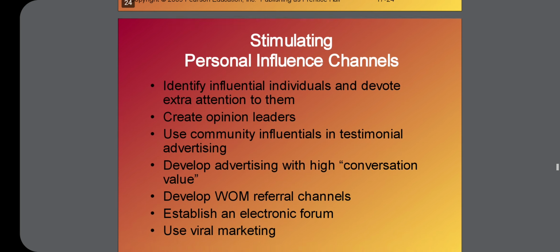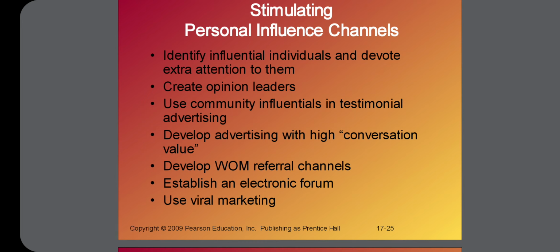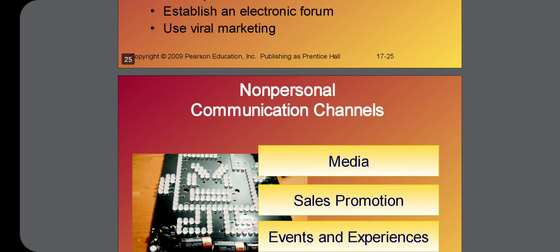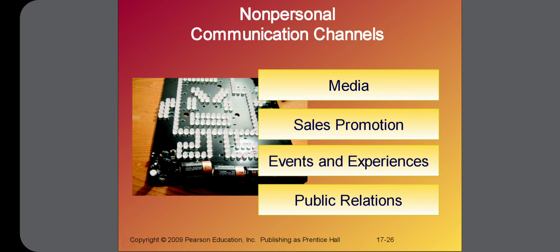Stimulating personal influence channels: identify influential individuals and devote extra attention to them. We've discussed opinion leaders before. So create opinion leaders, use community influentials in testimonial advertising, develop advertising with high conversation value, develop word-of-mouth referral channels, establish an electronic forum, like chat boxes, blogs, or websites, and then use viral marketing. For non-personal communication channels, we have media, sales promotions, events and experiences, and public relations.